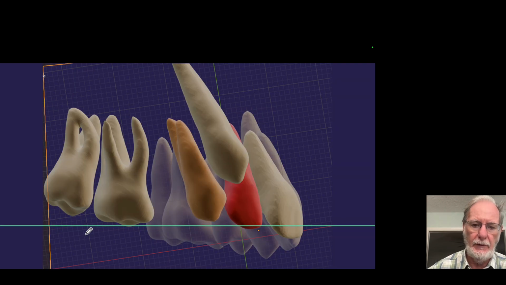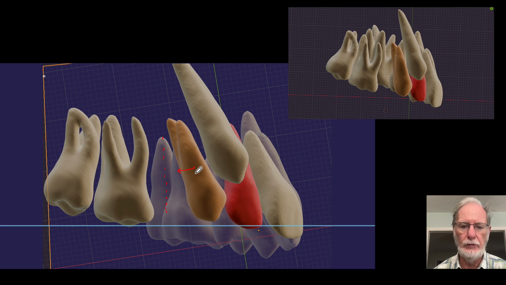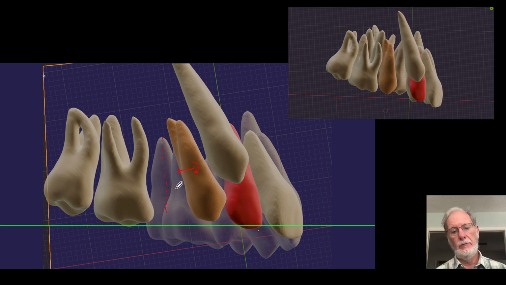To illustrate this, you can have a look at this premolar. If I want the premolar to come to this position, as an orthodontist, I understand that first I need to place a force at the center of resistance, a distal force, and because the tooth has to rotate, I need to apply a small moment. This force system will result in this premolar moving to this position.